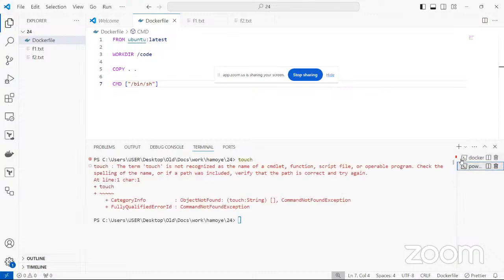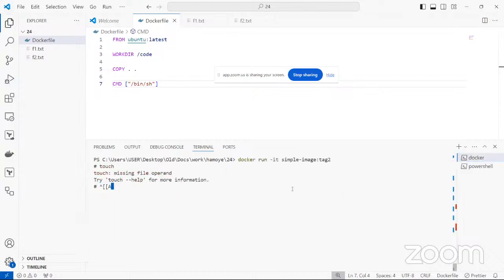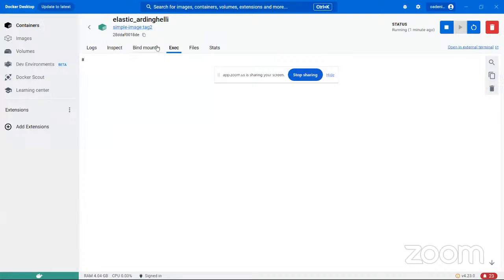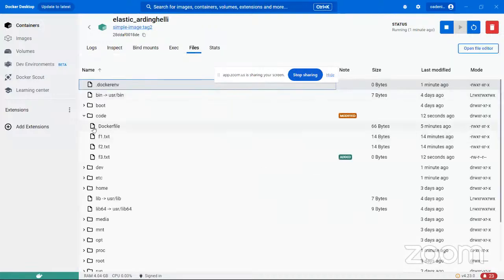So let me touch, and I'll call this f3.txt, and I press enter. You see that on my local system there is no file created called f3.txt. But now let us go back to Docker Desktop inside this container, and you can see that immediately it shows modified. Our f3.txt has been automatically added.